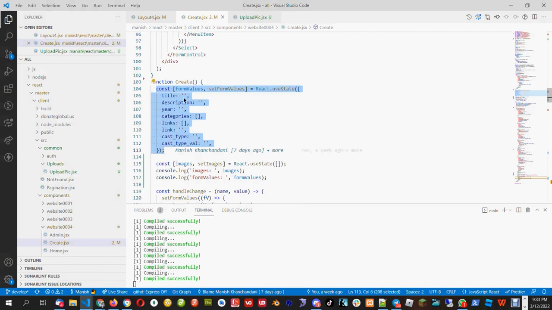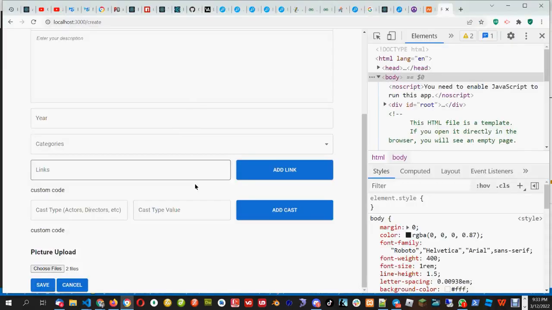And once the user submits this form, we will put it in a temporary table, because I don't want it to be visible to other users unless admin approves it. Admin will go through each field and see if everything is right. If everything is right, admin will approve it, and then it will be visible to the other users, and then other users can edit it. Once they edit it, it will again go to admin for approval, and once admin approves it, it will get updated. So this is the procedure we have to follow.